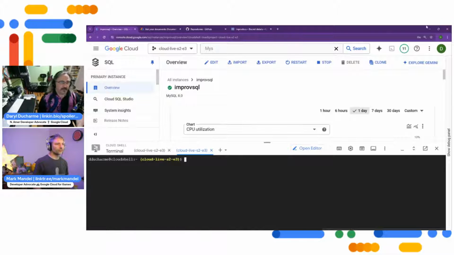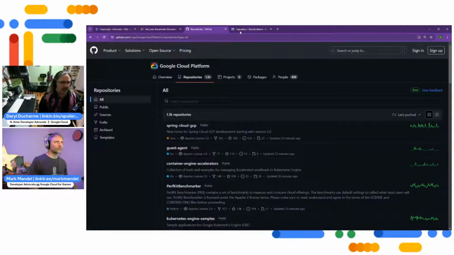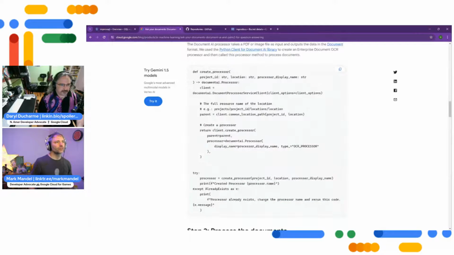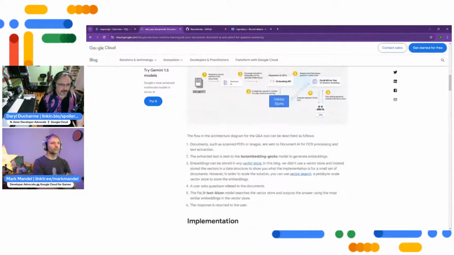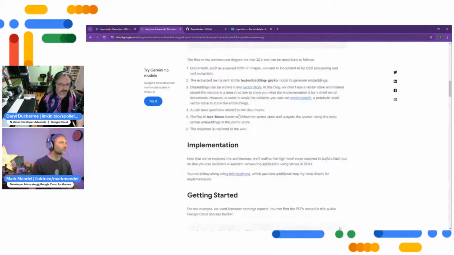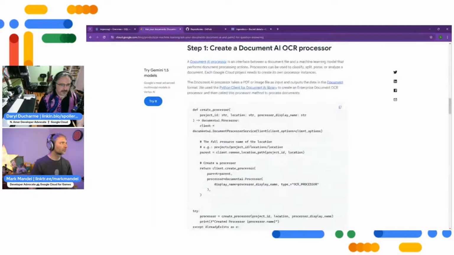All right. So now back to asking our documents. Okay. So this is in Python. And was there anything I needed to set up first? No. Okay. The Document AI processor takes a PDF or image file as input. So we're going to take the Document AI.